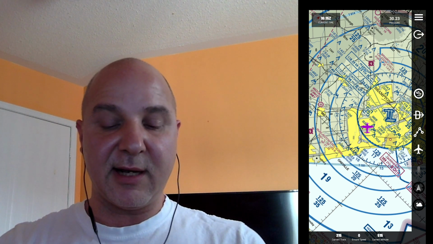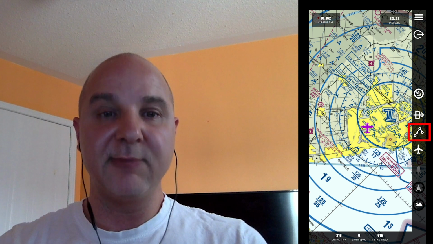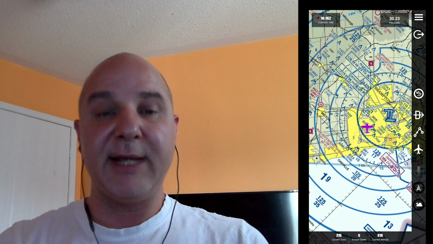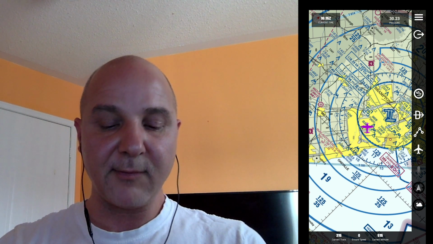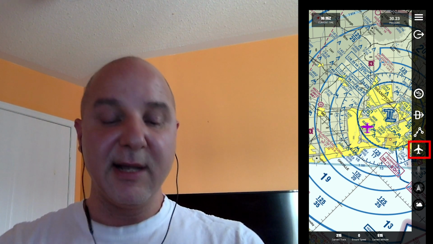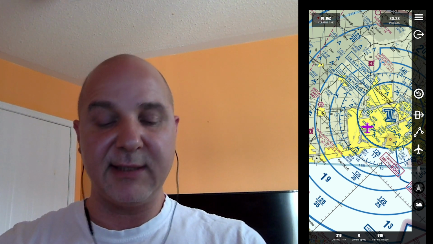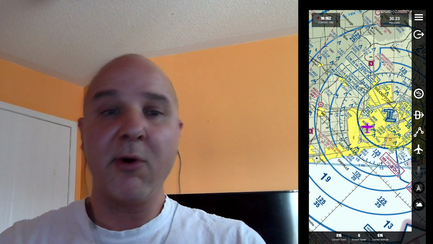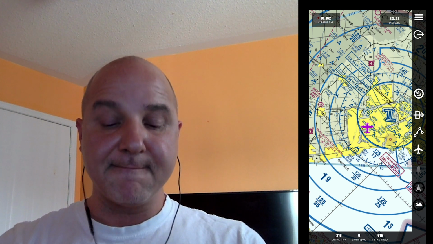Underneath that button, the one with the circles and the little arrow, is your flight planning button, which will allow you to create and update any flight plans that you have in the system. Underneath that is to start a flight. When you start a flight, that's basically saying you want to record the current flight. Along with recording the current flight, you're going to record any onboard audio if you choose to, or if you want to broadcast your live video, you can also do that.